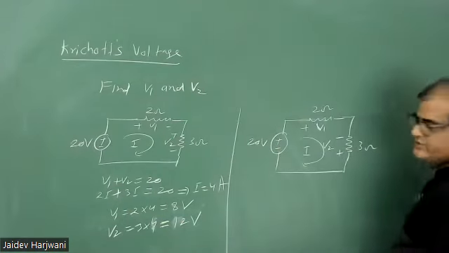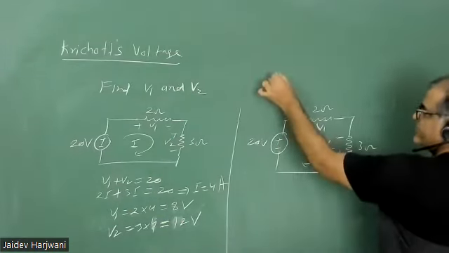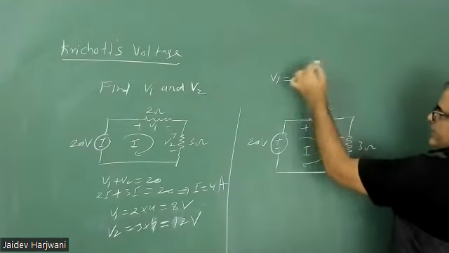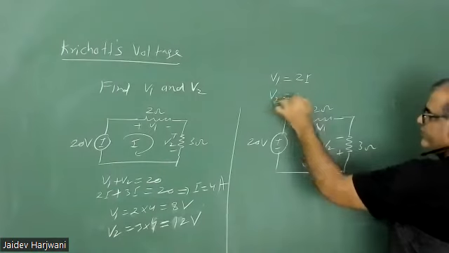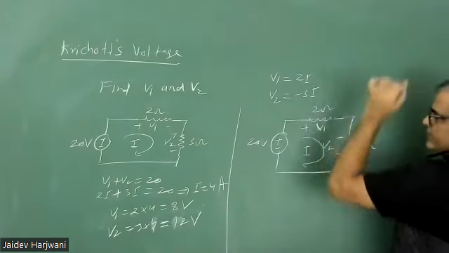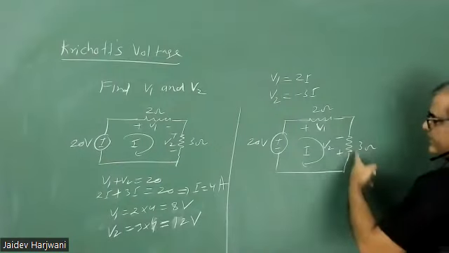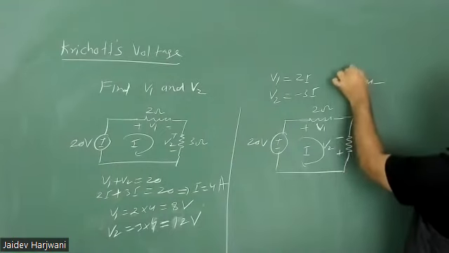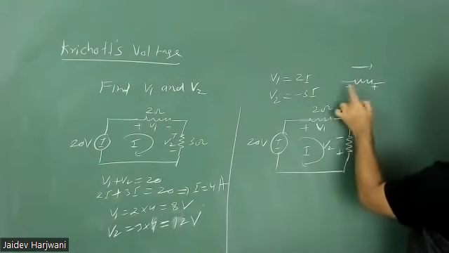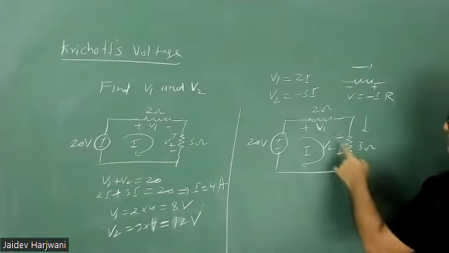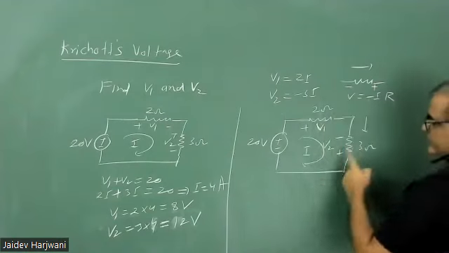Here you have to change a little bit. You want V1. V1 will be again, if you define the current I, 2I. Now V2, if I want to write V2 here, minus 3I, very good. Ohm's law will not change, but you have to take care of sign. Whenever you are moving like this, I told you yesterday, your Ohm's law is now minus IR, not plus IR. So V2 is equal to minus 3I.